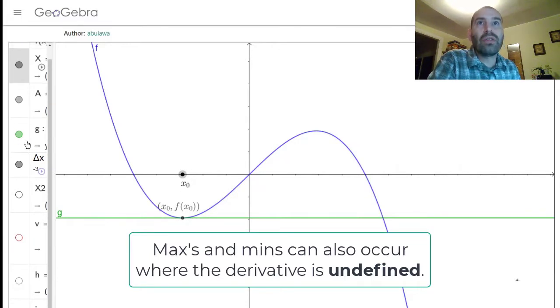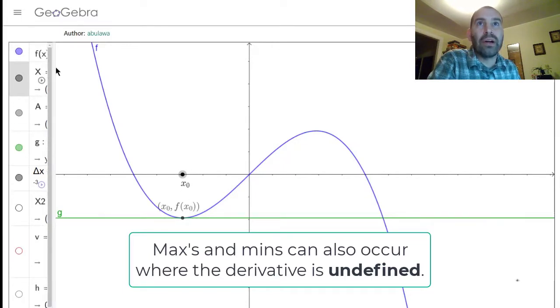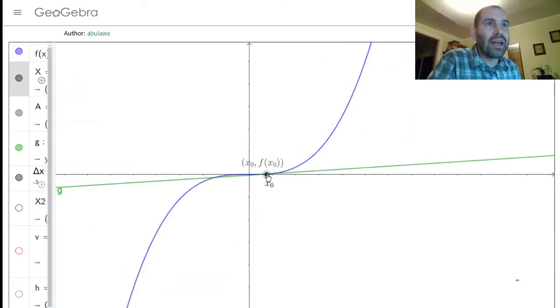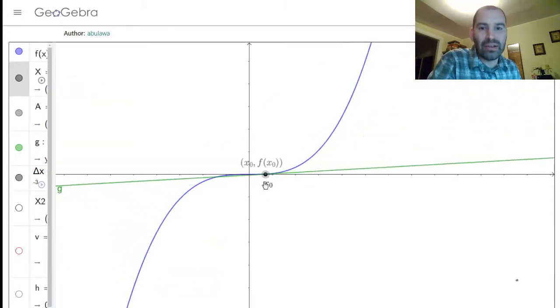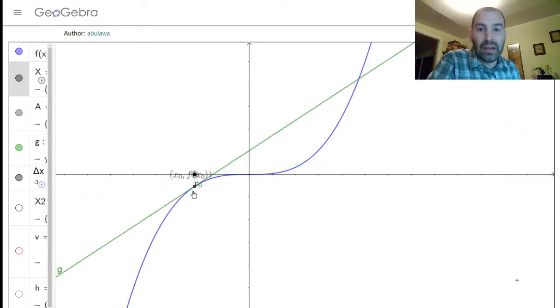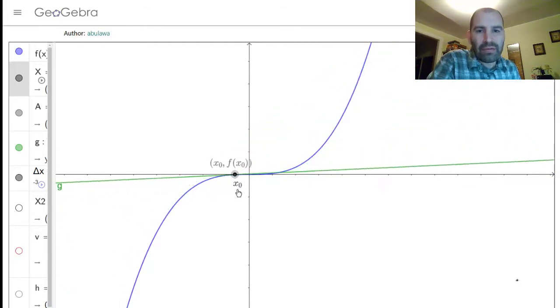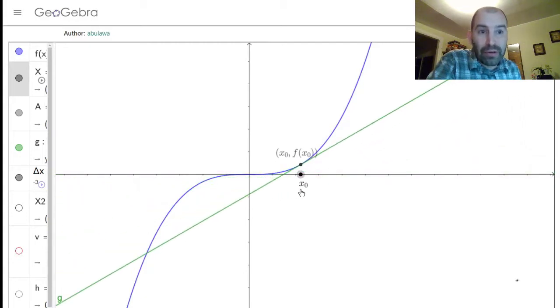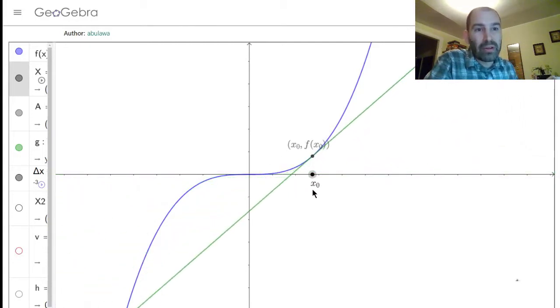Now, we also know that we have to be a little bit careful here. We have to be a little bit careful because just because the tangent line becomes horizontal doesn't mean we have a max or a min, as is the case here with this function f of x equals x cubed. So it's not enough to see where the slope of the tangent line or where the derivative is 0. We have to test one other thing. And one thing that we can check is the second derivative. And that brings us to the second derivative test.